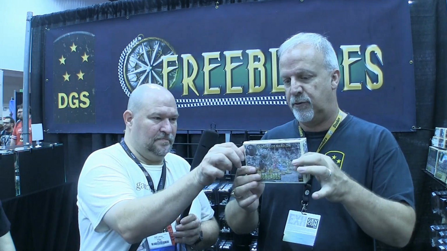New this year, we released two factions earlier in the year. The Demons of Carillon, this is their starter box. Our demons come into the world from another dimension. It's an alternate world, and they like it better here, so they come through.